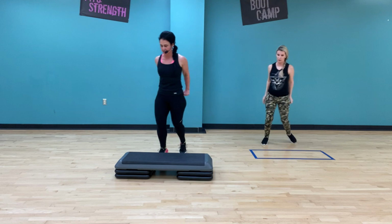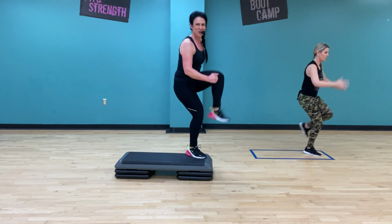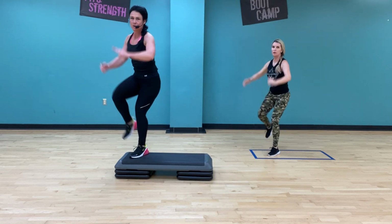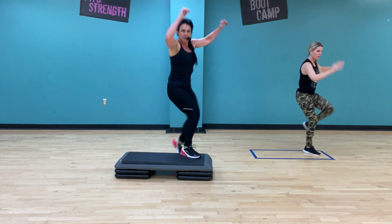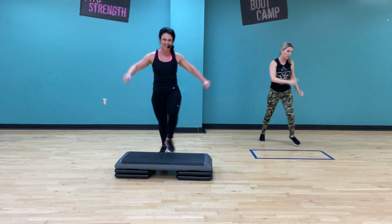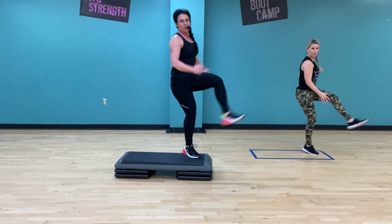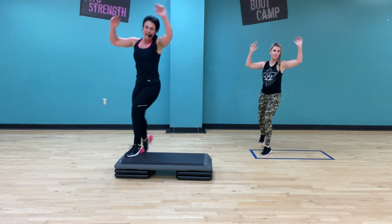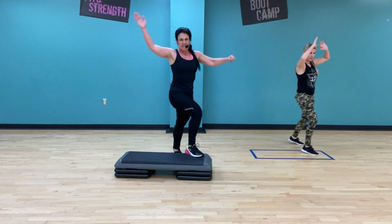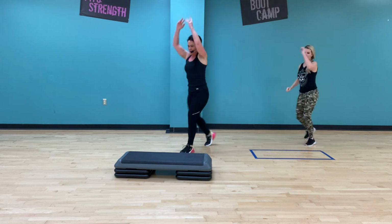Keep it going right here. Three, two, one. Do it again. Two more. One more. Come on. Back to the corner kick. Good. You got this. Four more. Going back to that kick, walk back. Two more. Kick, walk back. Right here. Good, good. Come on, hold.